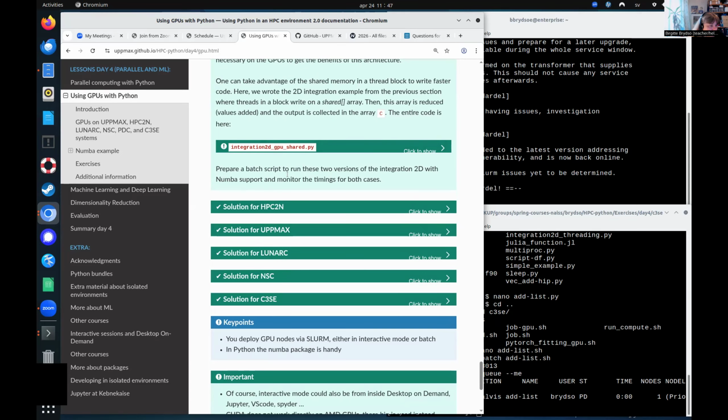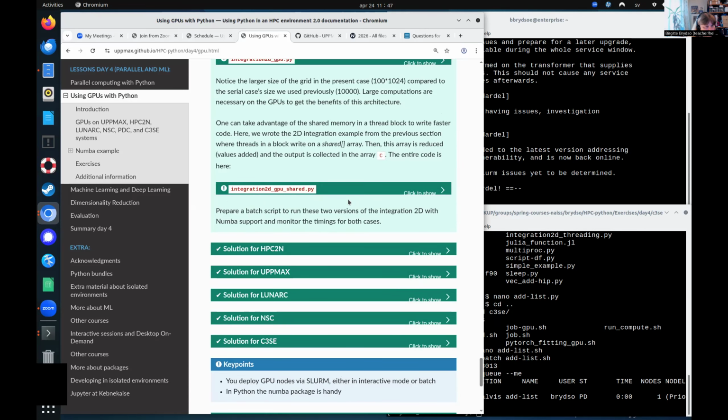And you can try and create a batch script to run those two versions. And the programs themselves will be located in the programs directory. So either go to that directory and create your batch script, or put in this environment variable that points to the program. So you can use the example from one of the others.